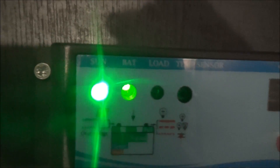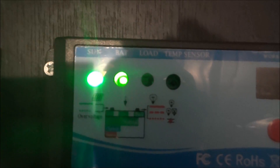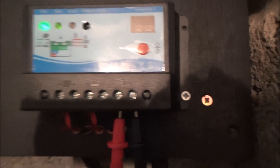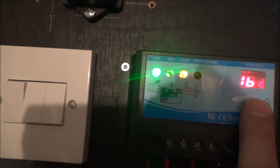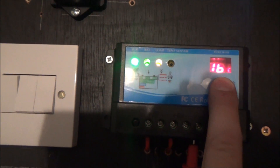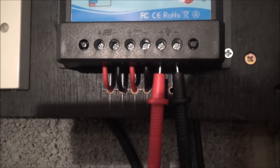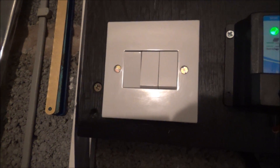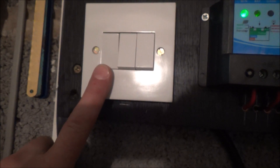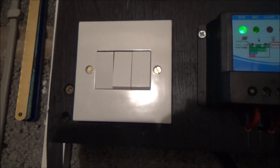You can see the light on the left showing the solar panel is charging, and the green light indicating the battery is charging — so that's good. There's a button for various modes where you can set the load to come on and off. If I press that you'll see the load lights come on — that's going through to my meter. You can set that mode button so you can operate lighting to come on as and when you want, for as long as you want — that's quite a nice feature. I've got a panel of switches: the first switch is for isolating the solar panels, and the others are spares for future lighting or extra panels.